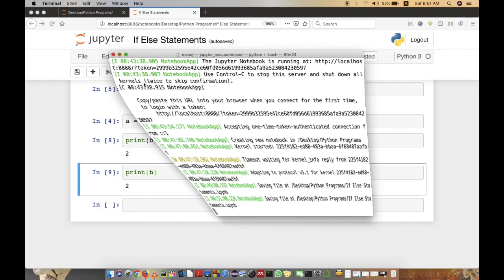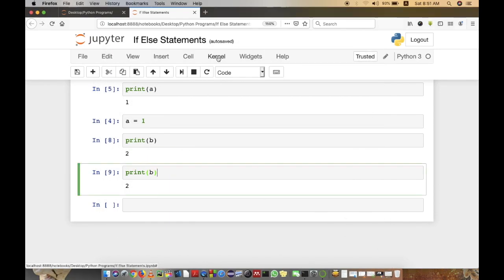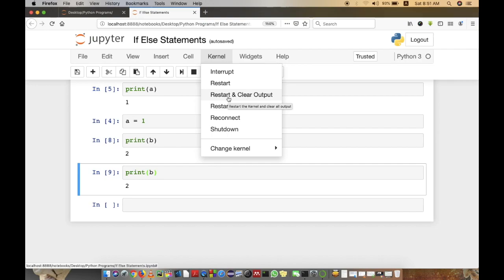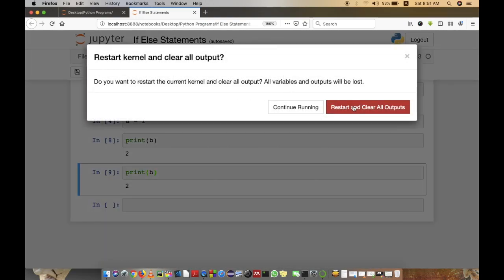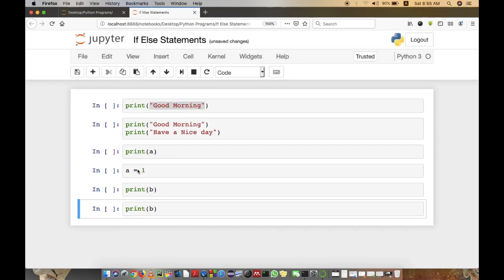Now there is another option here: if you go to Kernel, Restart and Clear Output, and click that, it will ask for confirmation. If you choose restart and clear output, all the outputs will be cleared. Now just we click. Now if you see here, all the outputs have been cleared because the kernel has restarted.